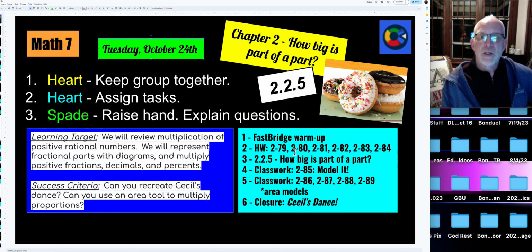So when you come in, the first thing we're going to do is probably 8 minutes of fast bridge warm-up. We have our puzzles. We have blue, green, white, and red. And then they're going to recycle back to round 2 of blue, green, white, and red. Okay. After that, we're going to go to our ebooks.